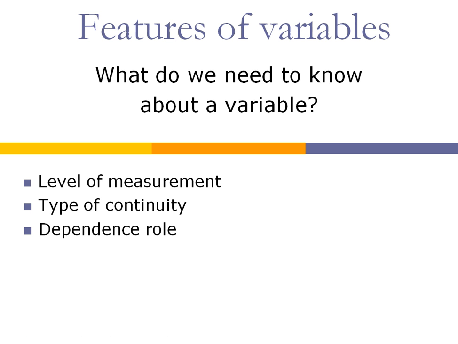The third thing that we're going to be looking at very quickly is the dependence role. This has to do with something you have seen before, namely dependent and independent variables. So are we talking about a variable which is behind the process on its tail end? Is it created by the process, or is it created in the process? Again, in this context, independence and dependence have a slightly different meaning than they did in your high school algebra, so we're going to clarify that quickly. And finally, we're going to look at one issue that has the potential for creating confusion when it comes to variables. So let's start from the first one.